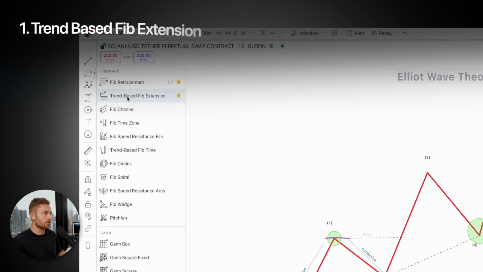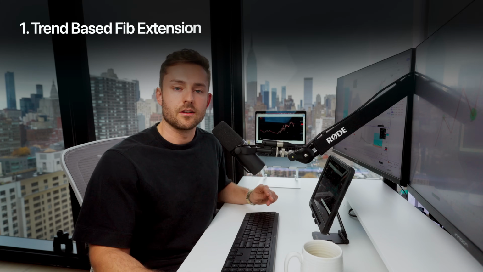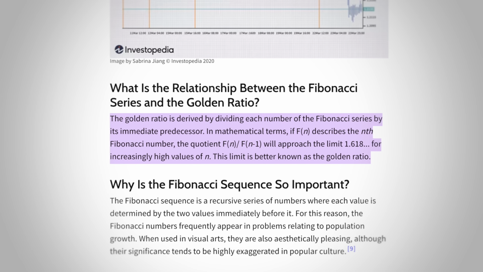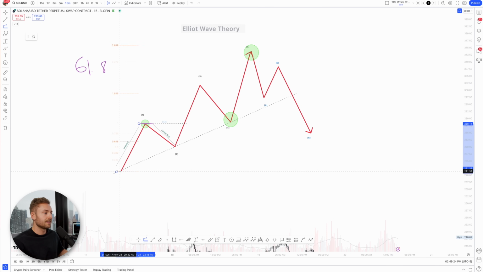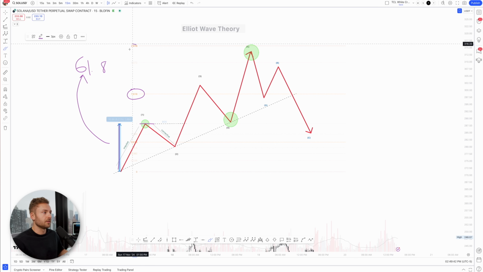And I can use a tool called a trend-based fib extension. This trend-based fib extension is going to take the golden Fibonacci ratio, which is a ratio that naturally occurs, a phenomenon in trading and in everyday life, which we can basically use to anticipate specific levels based on natural human tendency. And so what this tool is going to do is take that golden 61.8 number, which is the golden ratio in Fibonacci. We can click from the beginning of our trend to the first impulse back down to the beginning of this trend, which in this situation is going to give us a factor of 1. Then this 161.8 is going to be this distance multiplied by the golden ratio, and the 261.8 is also going to be this distance multiplied by the golden ratio.